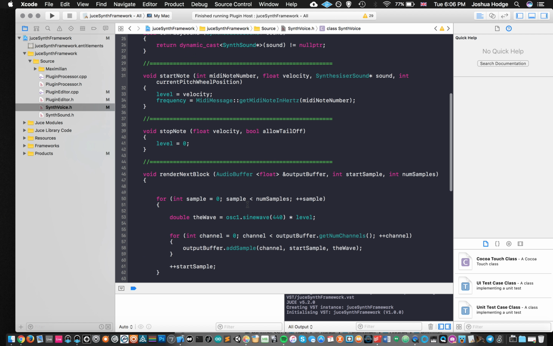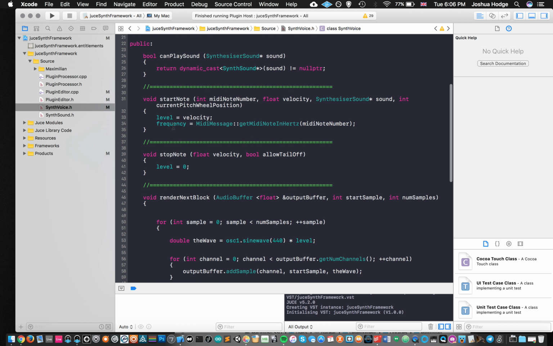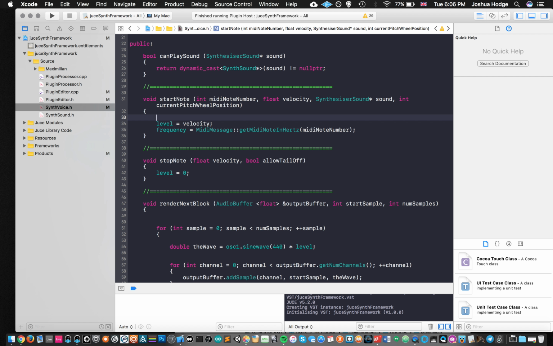We have this function called trigger, which is the envelope trigger, because the envelope needs to know when it's going to be triggered. So I can just say envelope 1.trigger equals 1.